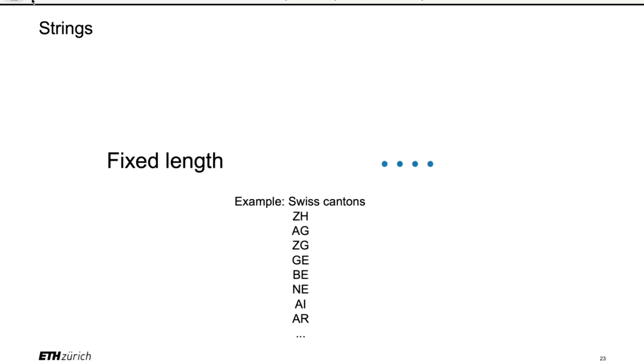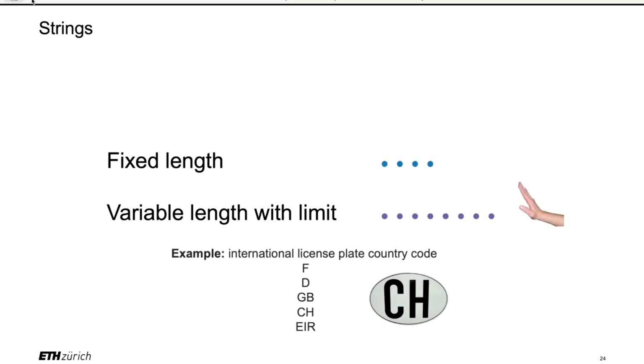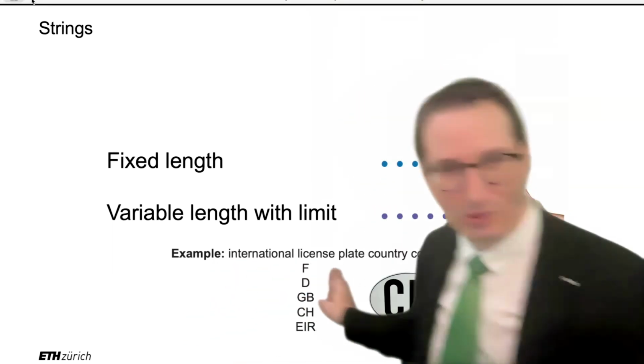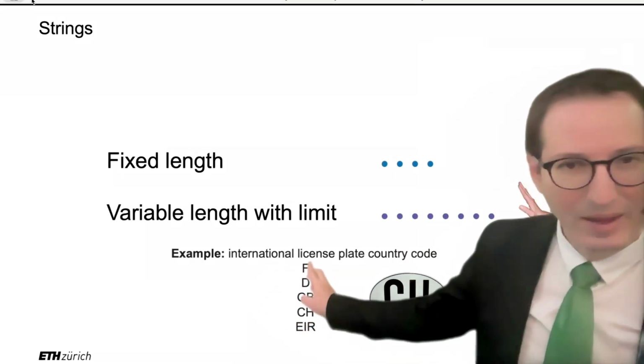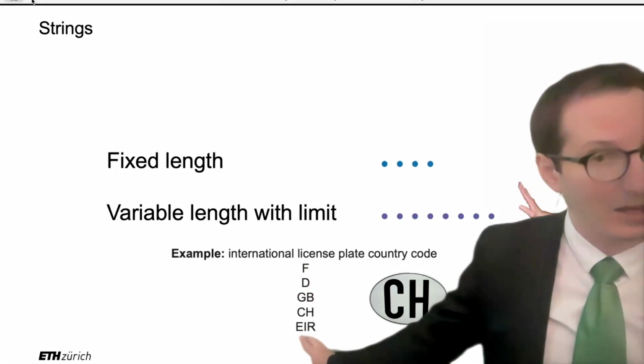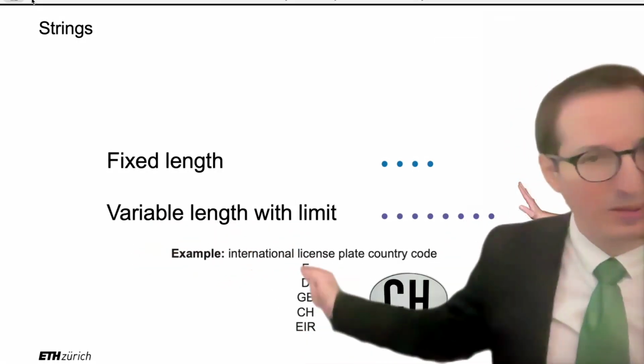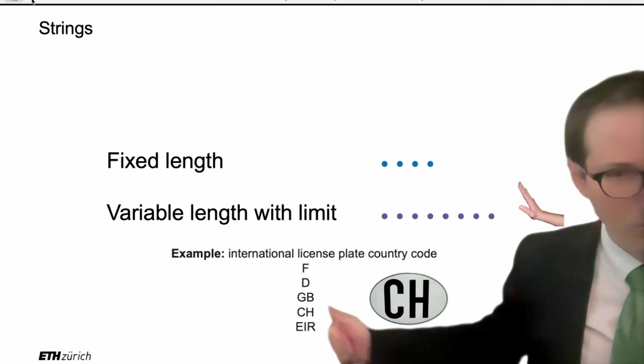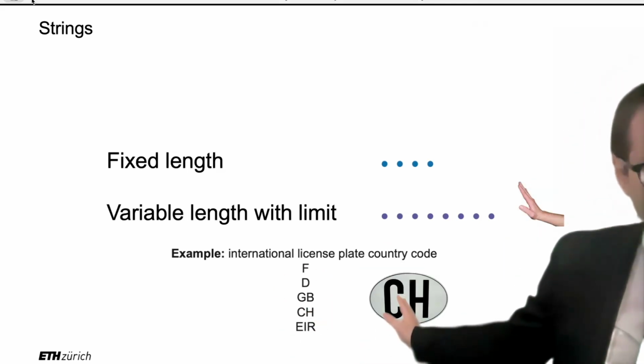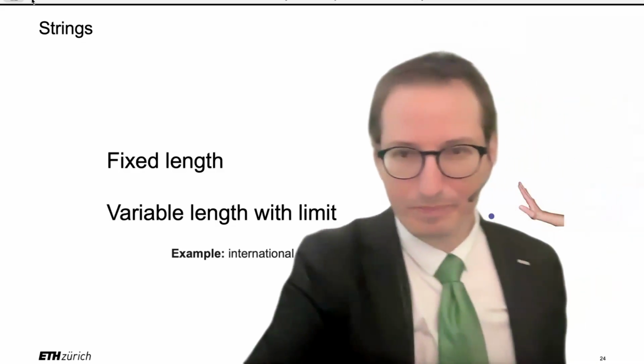And so then you could say, I want a fixed length of exactly 2 characters in my string for this column, right? And then that could be used for contents. Or you could say, we have some elasticity. It can be different lengths, but with a maximum. For example, for license plates, for the country on the license plate, you know, the sticker you put on your car, it has 1, 2, or 3 letters. So then you could say it's a variable length with a limit of 3, right? 1 is fine, 2 is fine, 3 is fine, right? Even empty would be fine, all right? So this is the second thing you can do.